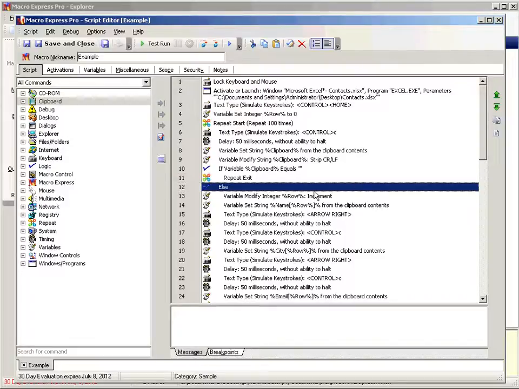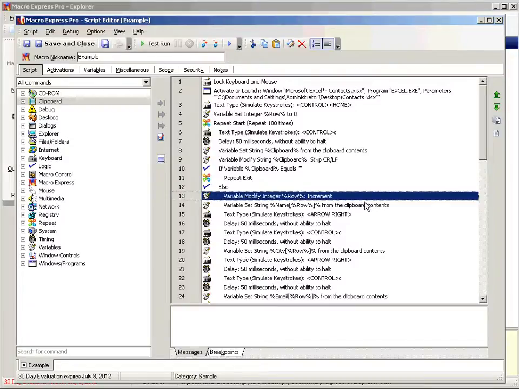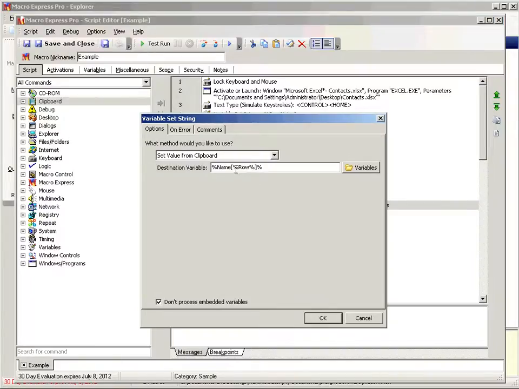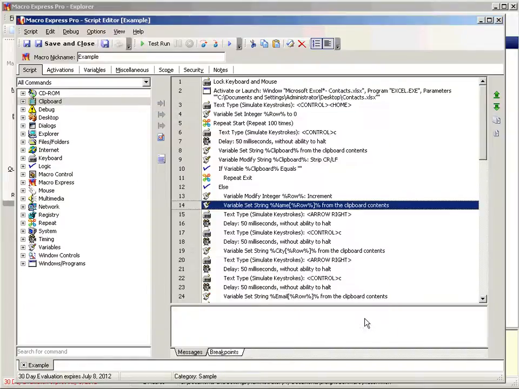So with the else block, we know that there is a record that we're operating on. So the first thing we want to do is go ahead and increment row. If you remember, up above we set it to 0. So now at this point we're going to increment it, which means add 1 to it. So now it's 1. We'll go ahead and take the contents of the current clipboard, which would be that first field that we copied to test to see if there was a record, and that's going to be the name. So let's go ahead and plug that in for the name. Well, name of row, what is that? Well, currently row is 1, so the first position in the name array is where we're going to place the text that's in the clipboard.